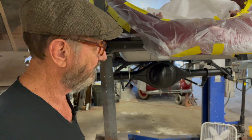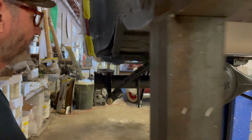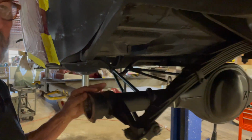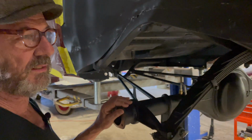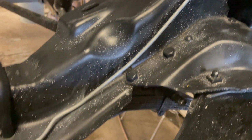Right, very good. All right, it looks like some brake lines were run too. Yeah, now you can see that you get generic brake lines. You get them at Napa. Get the longest ones you can. You can get a series of links that already have the ends on them. That's the inexpensive, smart way to do it.